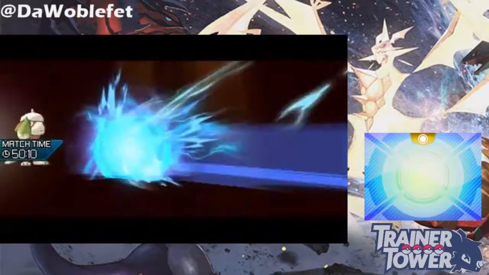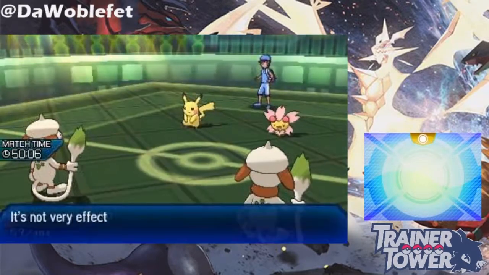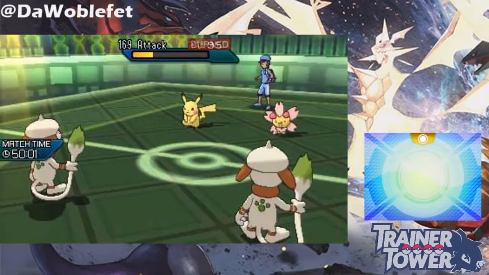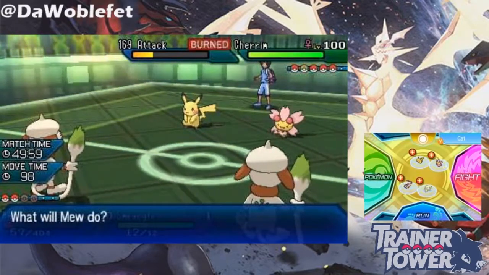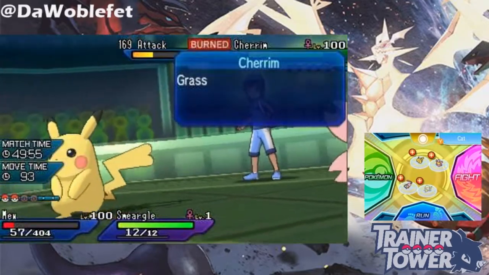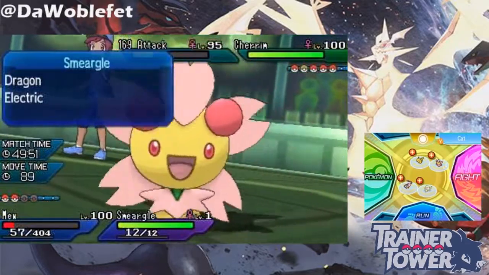Let's see here. Big boy damage. It did not KO. Woohoo! Excellent. Alright, so that did exactly 404. 404, 10 billion damage not found. Minus 57. And we got 347 damage there, Sadistic Mystic. So that was 347.